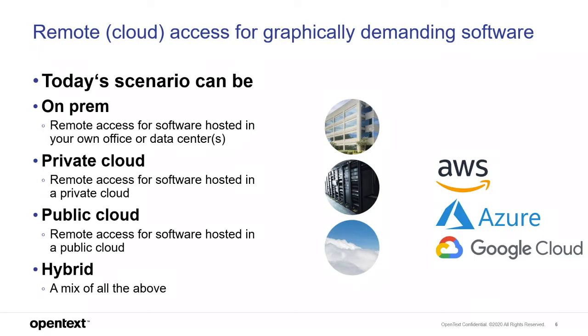And I think the most important one is the bottom one, which is hybrid, a mix of all the above. When you are starting to think about moving your complex engineering software to the cloud, then you probably will go in multiple steps, and the hybrid approach will allow you to do that. And you will see the things that Marcus has just started by provisioning some servers. This is one of the steps that you can take to bring your engineering software to the cloud. You might start with certain applications, or you might start with certain locations, moving people from certain locations to the cloud or whatever. So hybrid, I think, is the most important part, because that allows you to go to the cloud at your own pace.